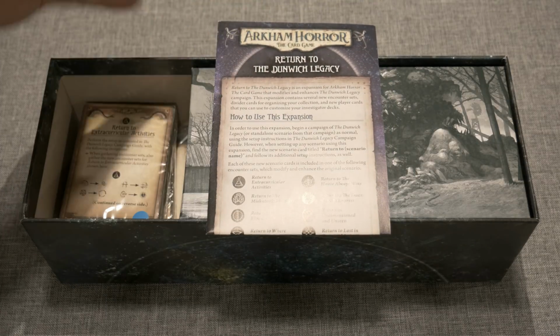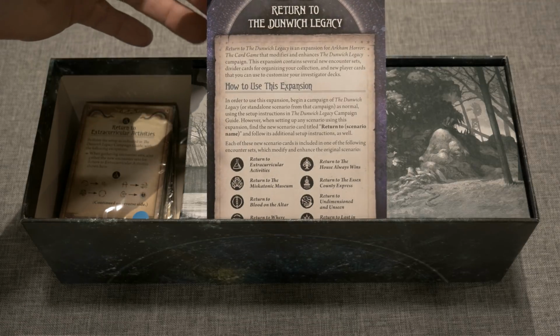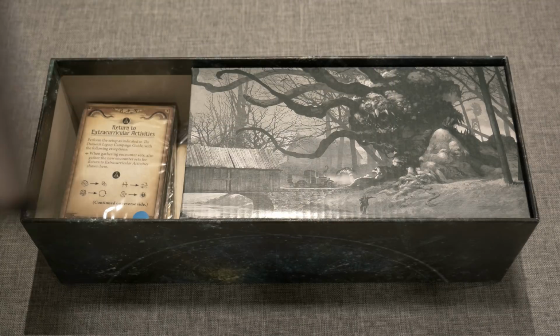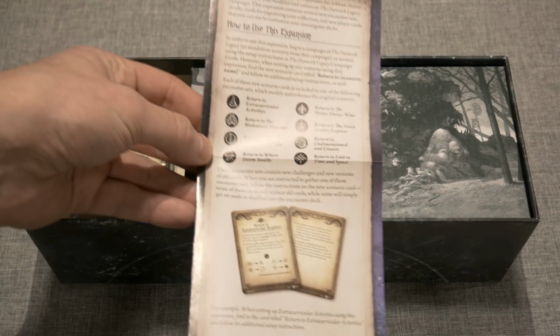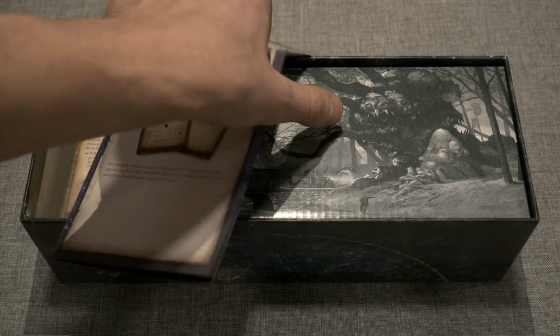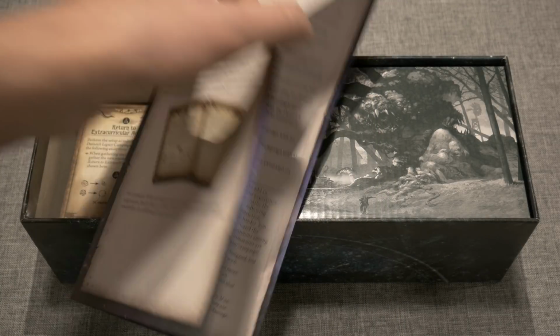At the very front, you're going to see how to use this expansion. So this is going to have a whole bunch of icons on it that explain how this expansion can be used. It actually folds out like this. It's not an overly large rule sheet to actually consume, so that's a good thing.